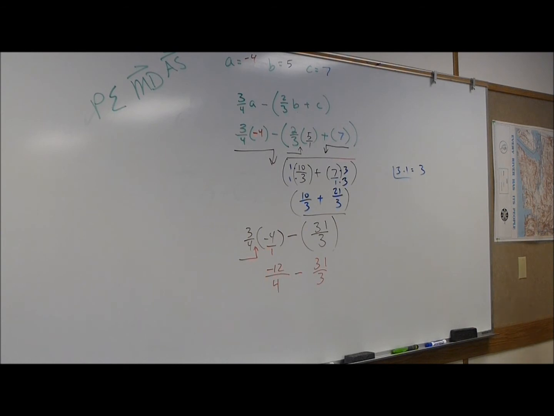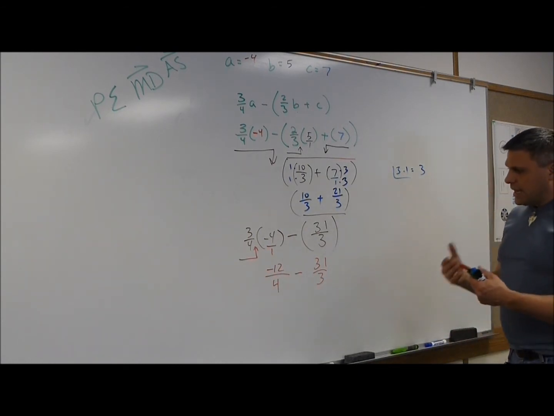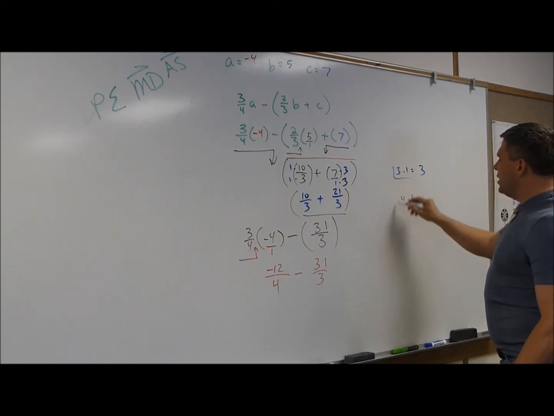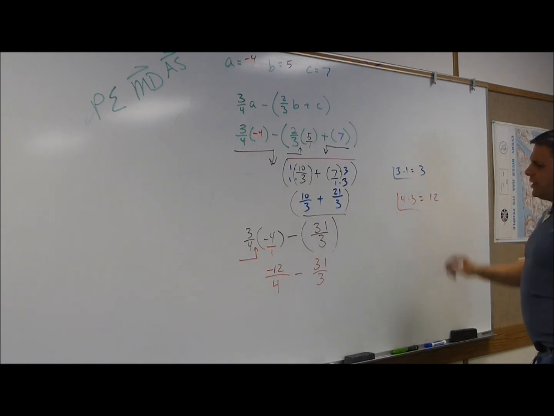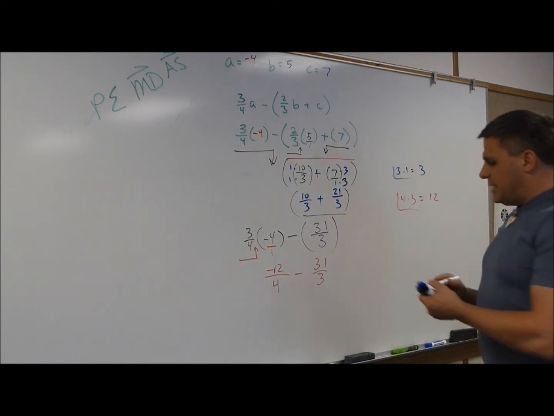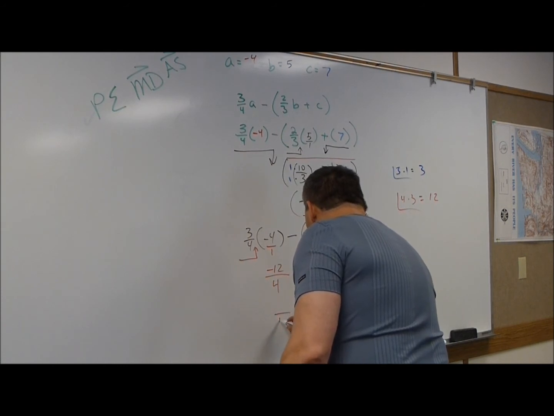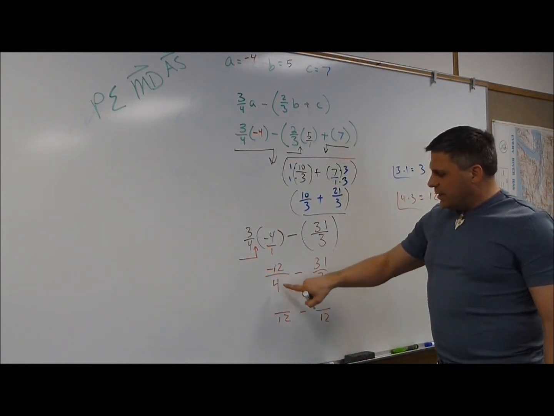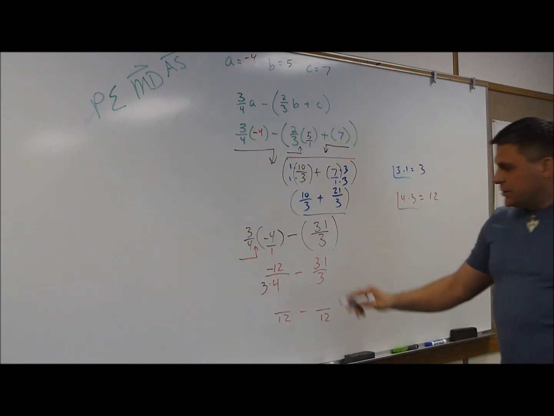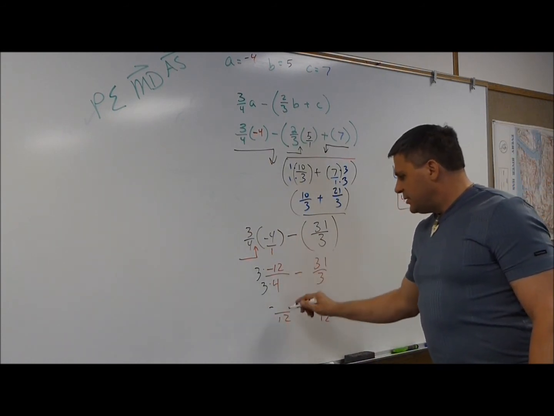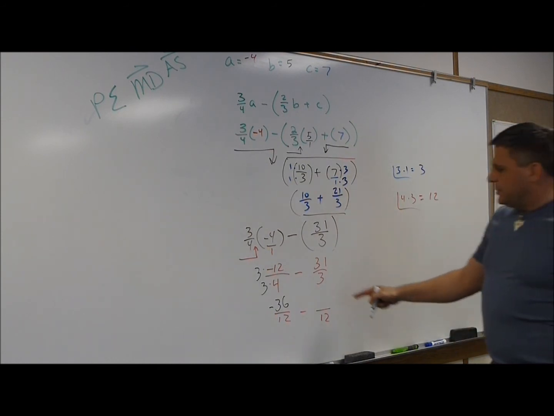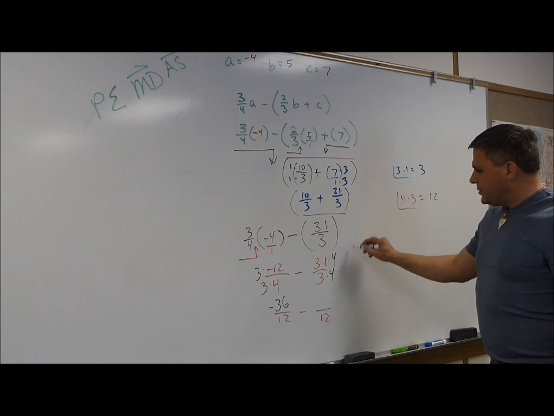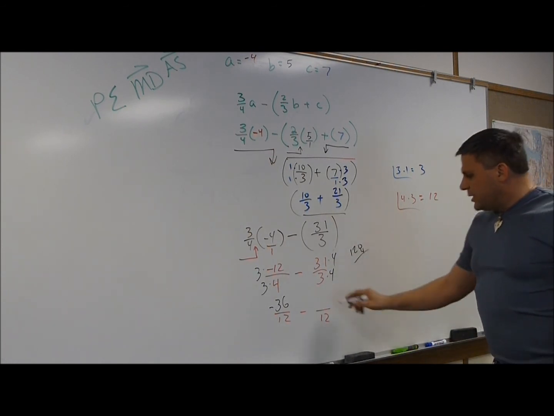And now I ask myself, how do I get them to have the same denominator? So again, we do our little trick over here, 4 and 3. Nothing goes into 4 and 3, so that actually equals 12. So I know where I'm going, right? And now I got to get there. So I'm going to put down here over 12, and over 12, and then I'm going to change my color and see how did I get 4 to 12? I have to multiply it by 3. So I do the same thing to the top, and I get a negative 36. And then what do I got to do to the 3? I got to multiply it by 4. So I get 4 times 31, which is 124.